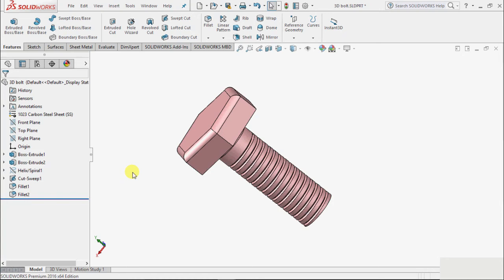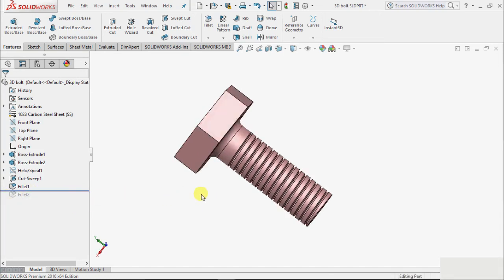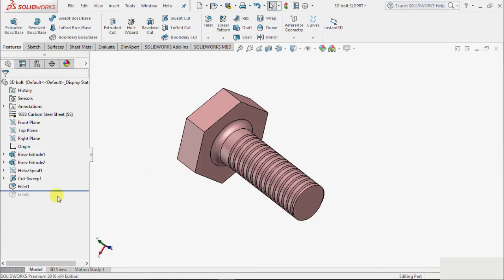Another important feature in this is that there is a horizontal line in dark color. So what is the advantage of this line? If I take the cursor on this line, we see the sign of a hand. I pick this line by holding down the left click and drag it upward. Now I'll release the click. What we find is that the fillet tool which we have used is now hidden, or temporarily deleted. And similarly, I can pick this arrow and drag more, and this time the fillet tool will be gone.